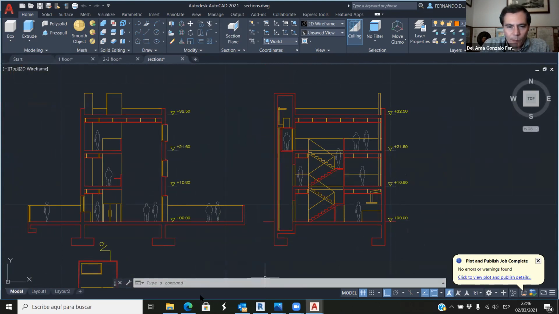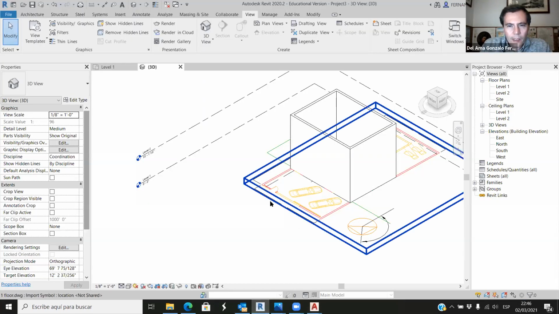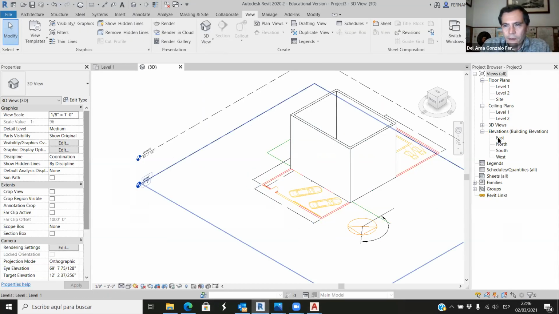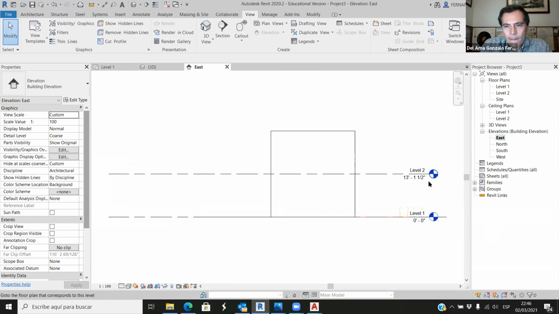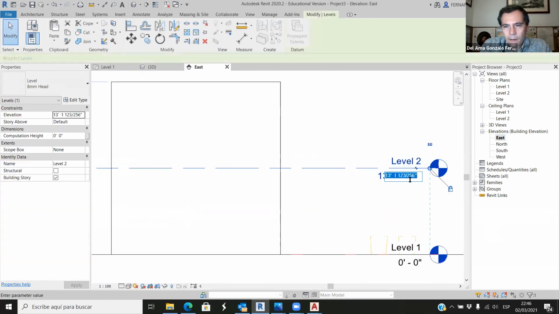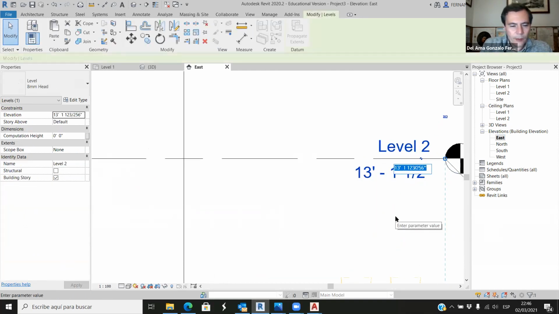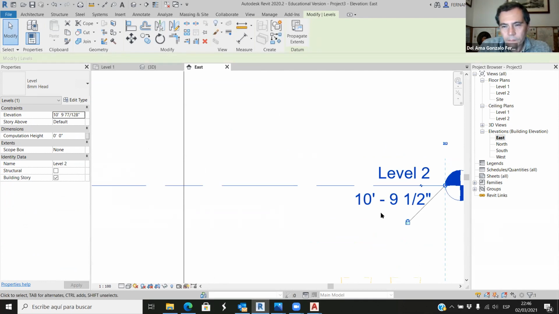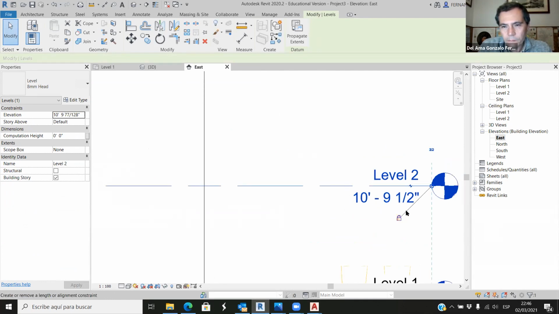So the first one is 10.8. So we have to go to the east elevation. And can we type here 10.8 feet? Yeah.